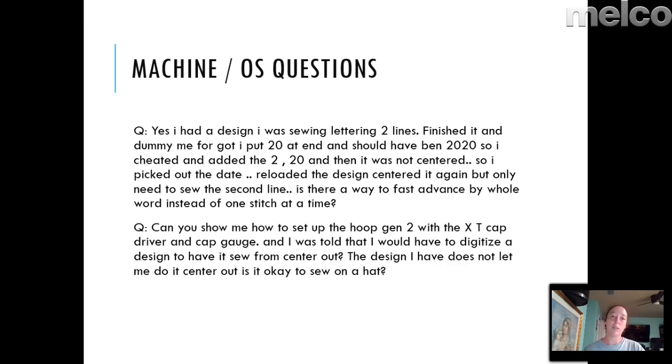In general, it's always better to let your digitizer know that you're going to need it for both left chest and hat, so they'll give you 2 files. They'll reconfigure it so that it's close to center out, bottom to top, so it's optimized for a hat.